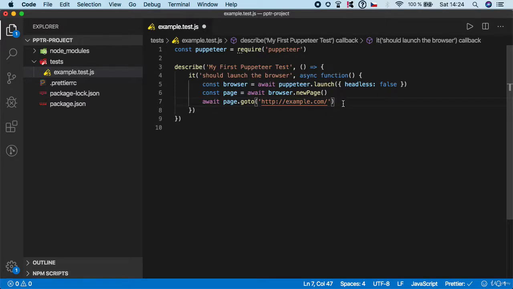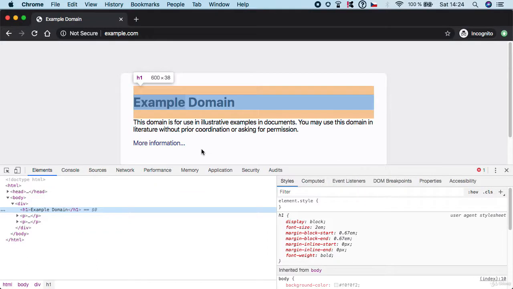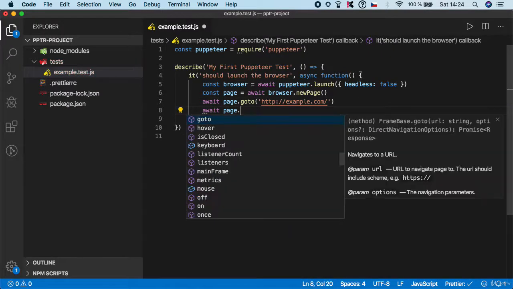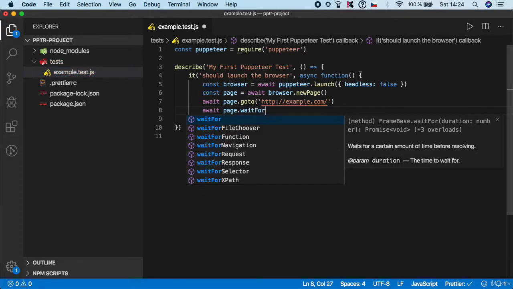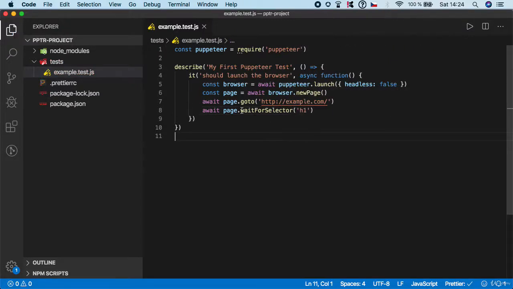And when we are here, we can actually check that some element of the page is visible to make sure that our test is working and that the correct website has been loaded. So let's inspect the element. And you can see that we have this h1. So we can call one more Puppeteer command. So we do page dot, and now if you type waitForSelector, and pass it the h1. And now what this command does, it will actually try to find the h1 element on the page, and if it's successful, it will return true and it will move on. Or if it does not find the h1, it will basically throw an error and your test will fail.